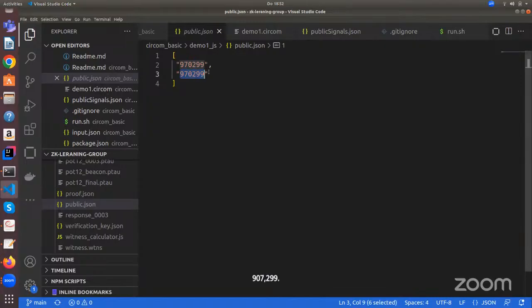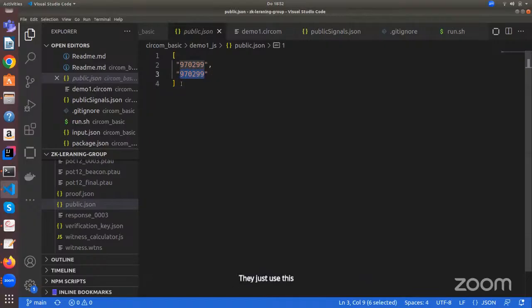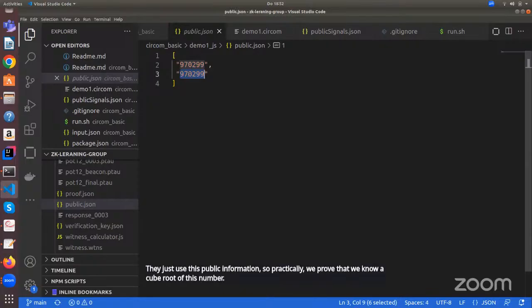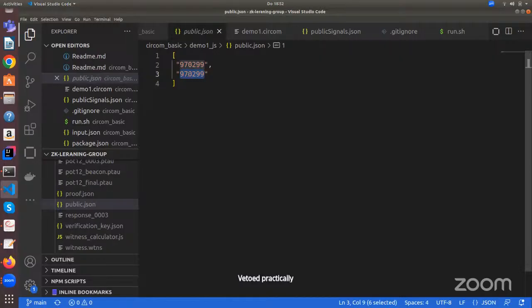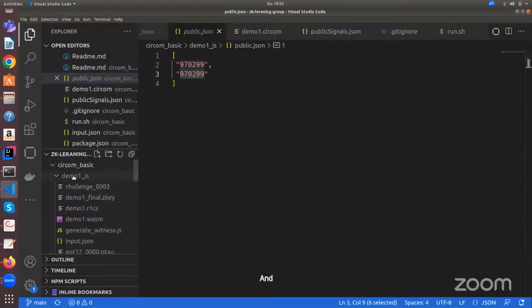It's just a trick that we use it twice, but eventually at the creation of the proof or at the verification of the proof, we just use this public information. So practically we prove that we know a cube root of this number without practically knowing what the cube root is. So that's the trick.